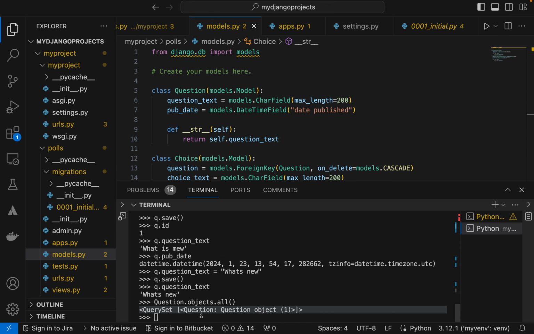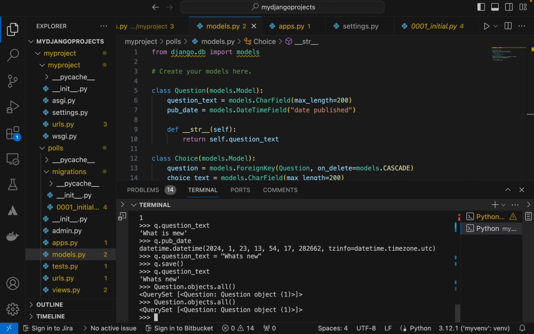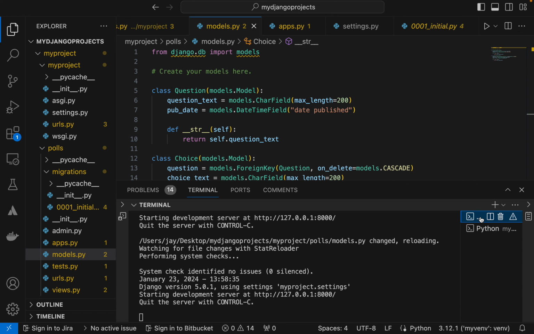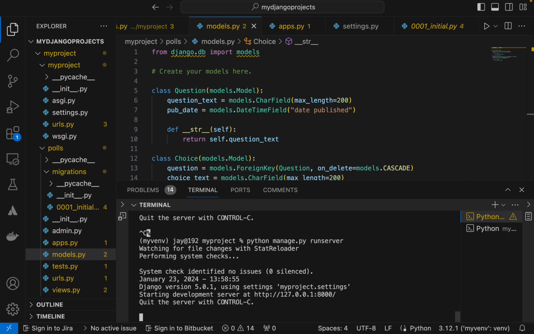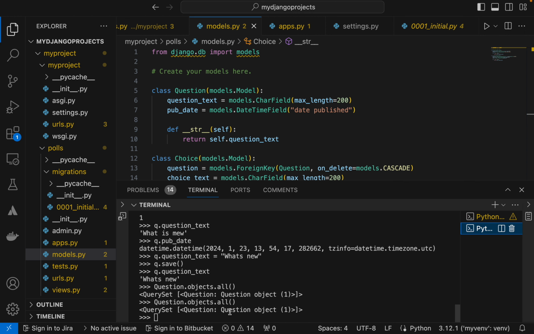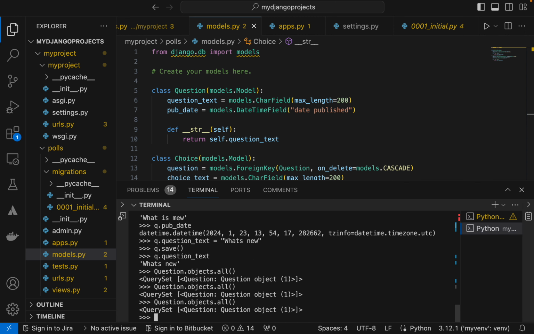So now I'm going to run the same command. Let's see what it's displaying. Question.objects.all(). Okay. Second, I have to again Ctrl+C, and run Python again. So now I'm going to display all objects.